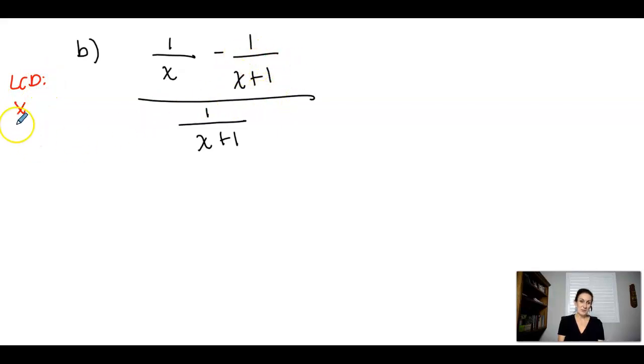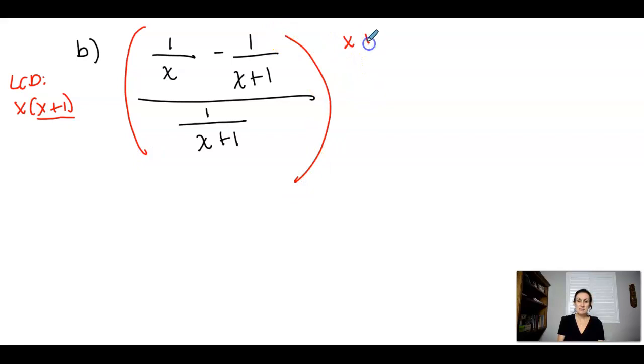I have an X plus 1, so you write it down. Here you have an X plus 1, but you already have the X plus 1, so you don't have to write it down again. So you only need one of them. The goal is to multiply this whole thing by X times X plus 1 over X times X plus 1. This is really the number 1 because of the subtraction in the top between the two fractions.